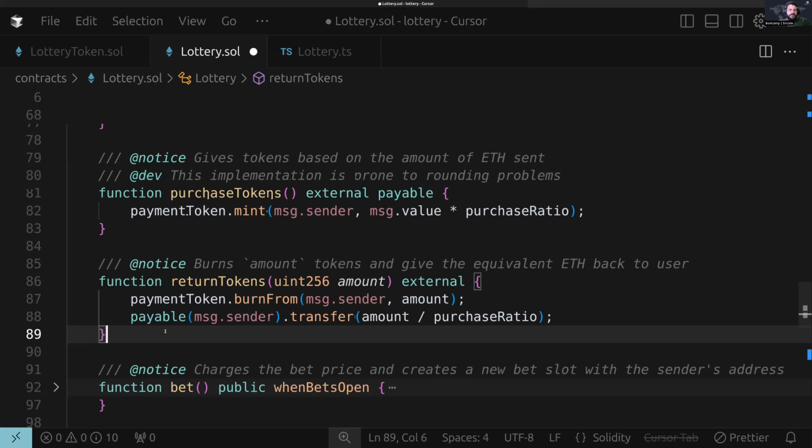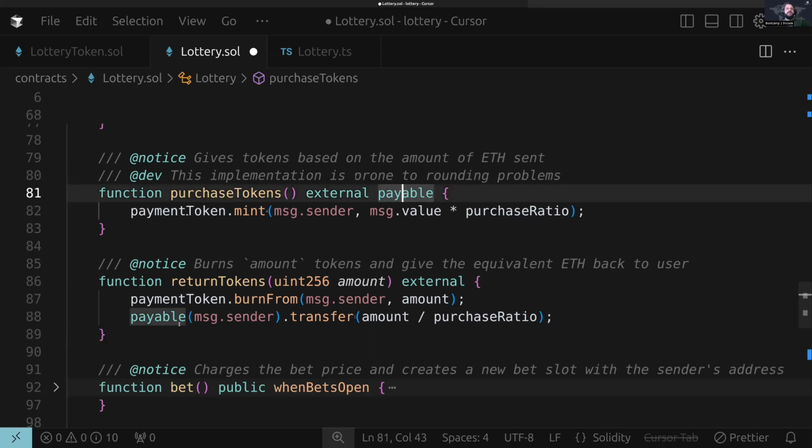Is that clear for you? Remember that from lessons 10 and 11? You can pay in ETH using payable, but for paying with the ERC20, you need to approve first and then you do a burn from.